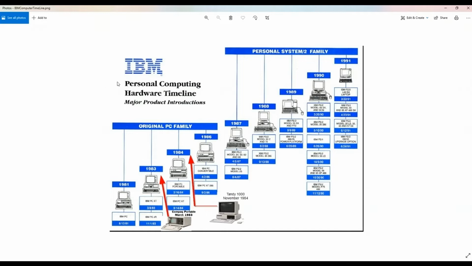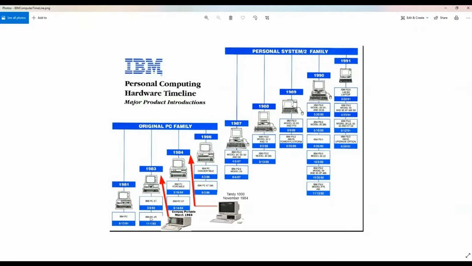Okay, so this graphic kind of explains the vintage of the machines we're looking at. So the original IBM PC came out in 1981. The one we're actually comparing it to is the PC-XT, which came out in 1983, which is the machine that you could add a hard drive to. So that was a big deal. You could actually load your games on a hard drive instead of having to use floppies all the time.